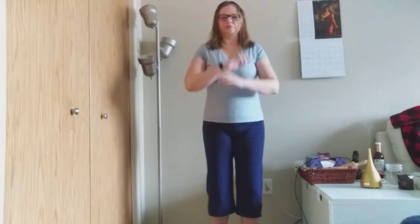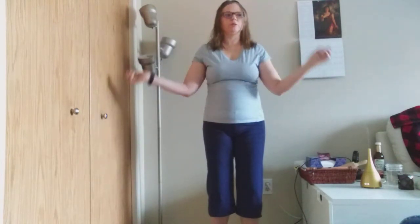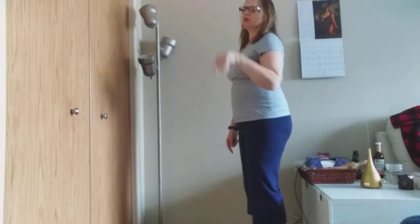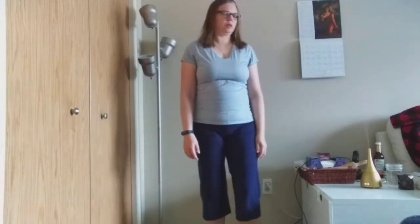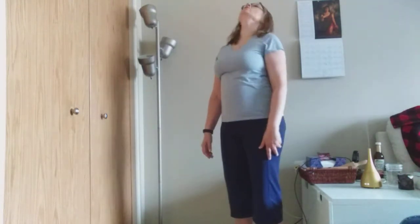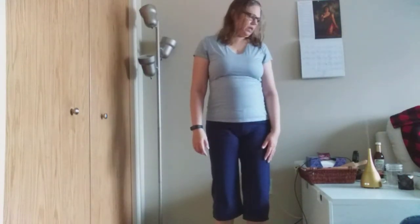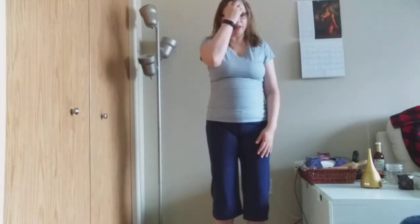Coming down to the elbows — moving in circles. I have broken my left elbow; it's healed, but it still clicks sometimes. Just paying attention to that — accepting, noticing. And then with the chin: think of it like you have a little pointer and you're going to draw a circle one way, then the other direction. Sometimes people go all the way up and all the way around — you can do that if you feel comfortable and have the mobility and you're not having any neck issues or problems with being dizzy. If you have any issues, just doing a small circle is just as good. It's the mind that gets you into the trouble of thinking it has to be bigger, better, best — that bigger is better.